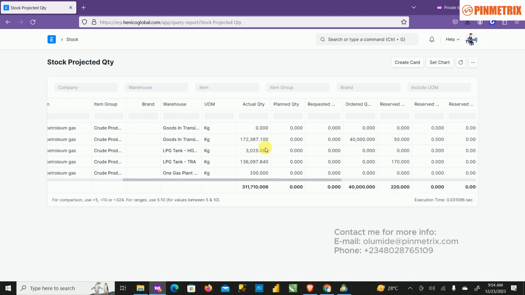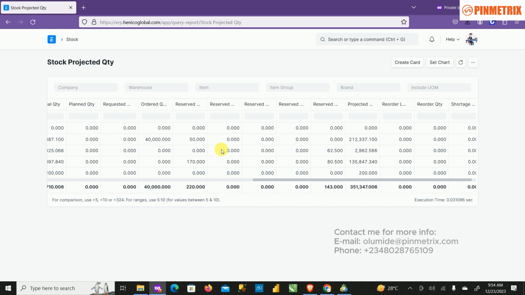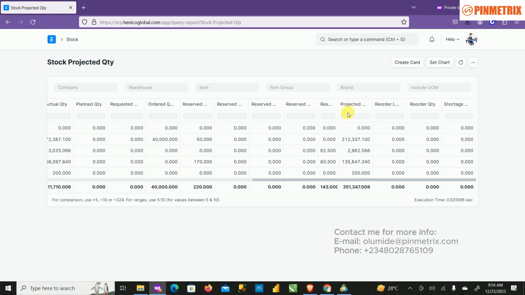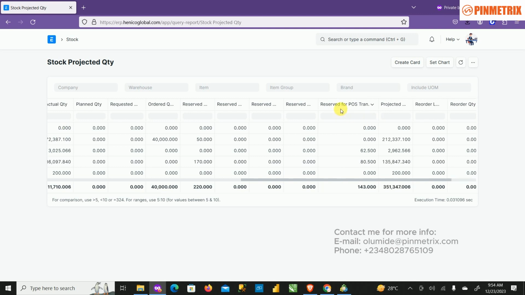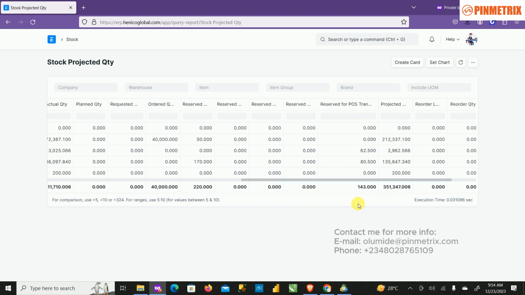If you look at these columns, this will show you your stock level, and also, yeah, reserved for point of sales transactions. This will show you the point of sales transactions that have been done but not yet closed.